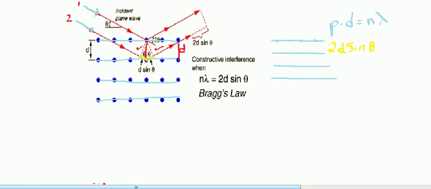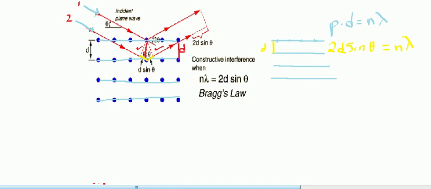As I said earlier, the crystal behaves as if it is a collection of planes, and then we define something called the distance between two planes, which is d. So this is the d we are talking about. So 2d sine theta equals n lambda. This was Bragg's famous formula that described X-ray diffraction using this simple formula. And this worked very well.